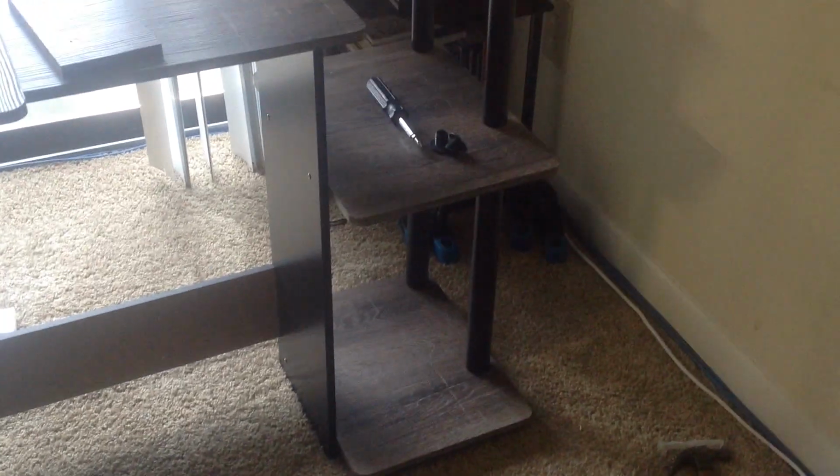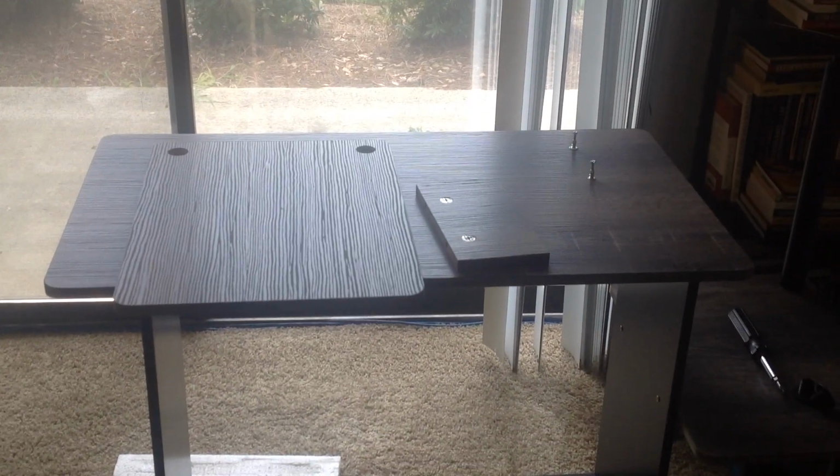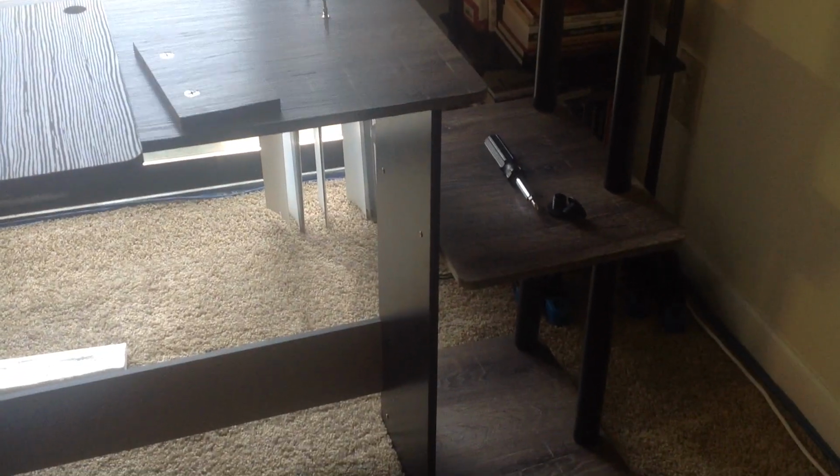But so far I've completed the shelves for the monitor and for whatever cassettes or books you want to put on the sides there. Then I'll add the final piece that lays on top and cap it off. There's a cap to cover the hole, and then I'm done. As I say, it's pretty easy, and I really like this.